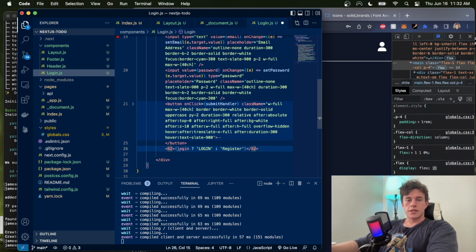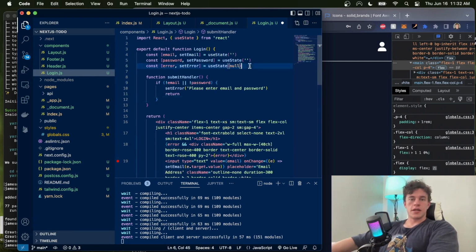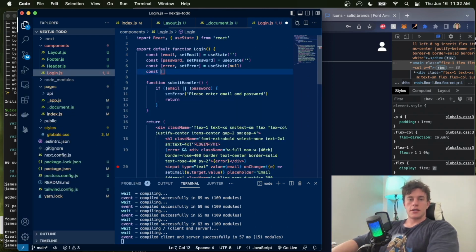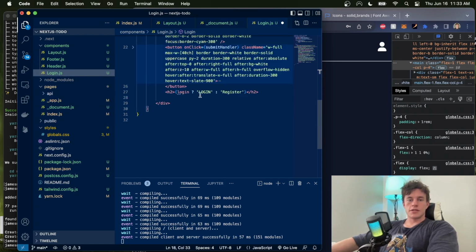And the reason I've done this is just because I want to provide the user the ability to switch between a login and a registration state. And so in here we can just say const is logging in and set is logging in equal to use state, and it's true initially. So if it's true, it should actually render the register button because we want to allow the user to switch to a registration page.